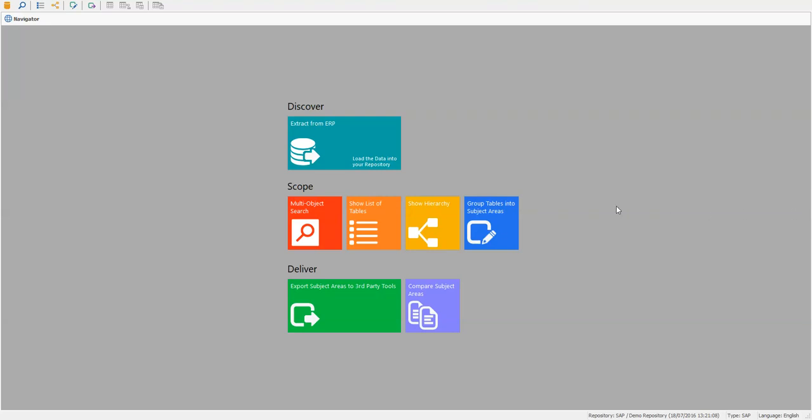In this brief video, I'm going to be showing you how you can use Safyr to find a small group of tables, in this case that represent customer master, from a very large list of SAP tables, and then how to visualize that as an ER diagram and save it as a format that means we can compare it with a similar group of tables from S/4HANA, which also represent customer master.